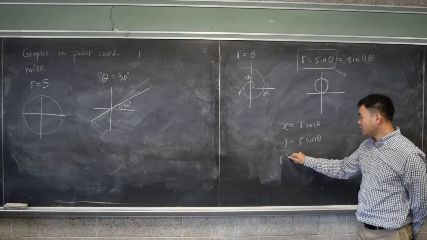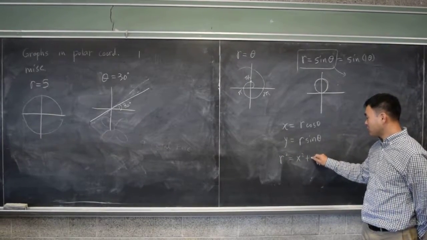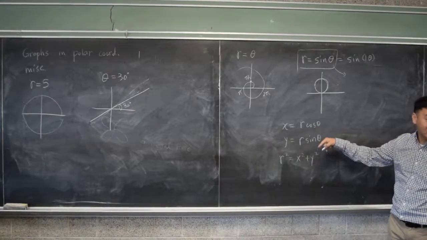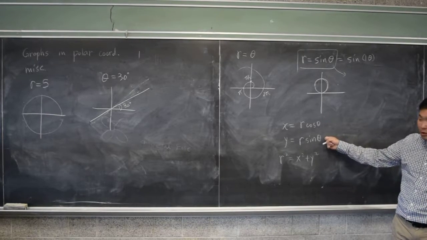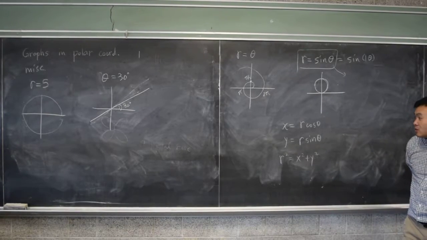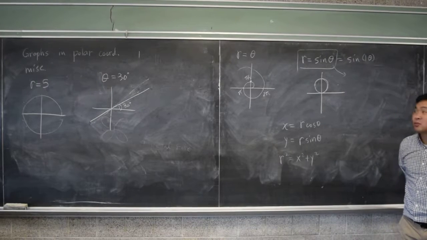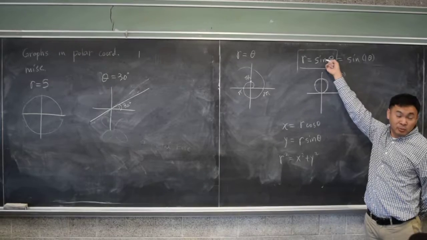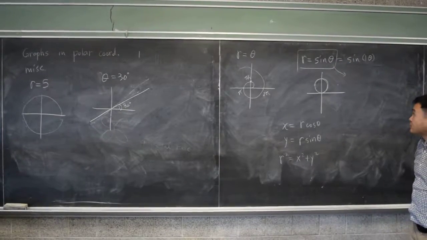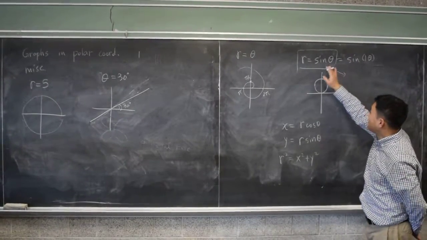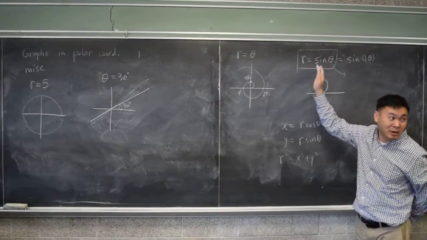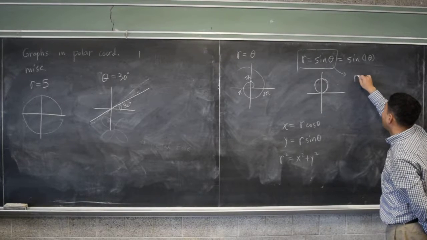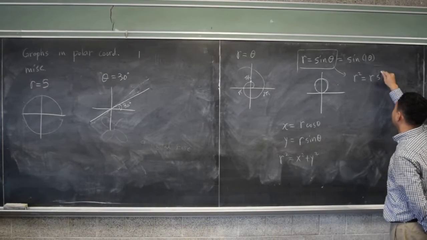Therefore, r squared is x squared plus y squared. If you square these, add them up, because cosine squared plus sine squared is 1, you get this. So just having these three is enough to convert the given polar coordinate equation into rectangular. And this is how you do it. Every time you see a sine, what do you do? You multiply by r. So what are you getting? If I multiply by r on both sides, I get r squared equals r sine theta.